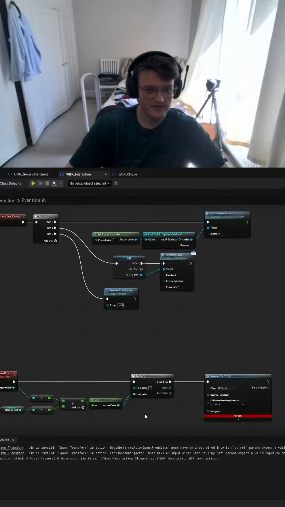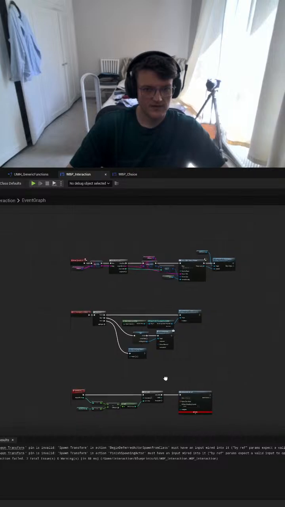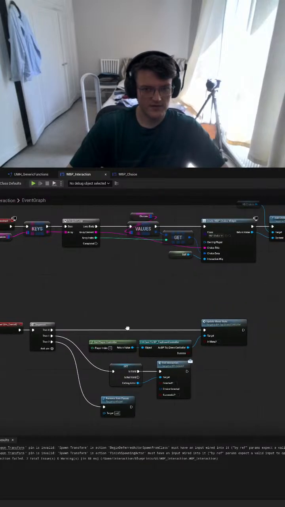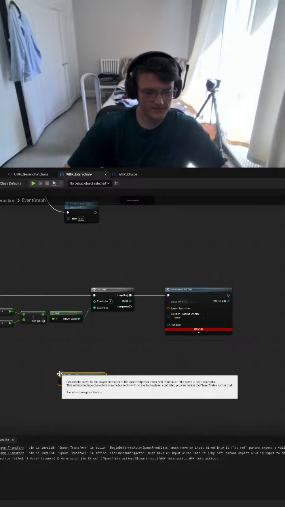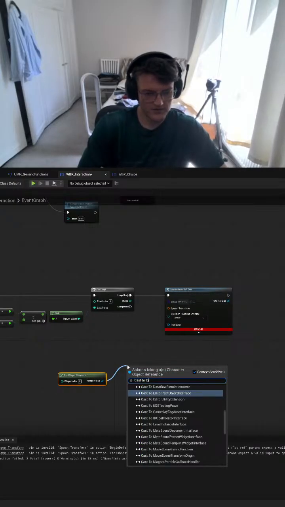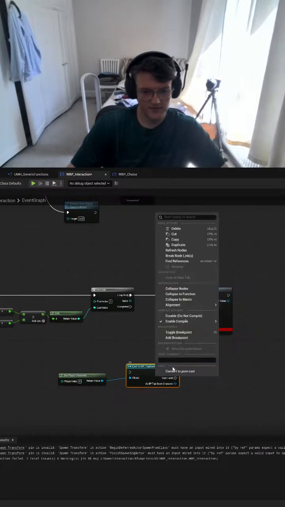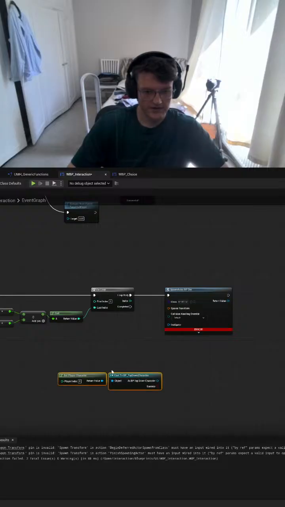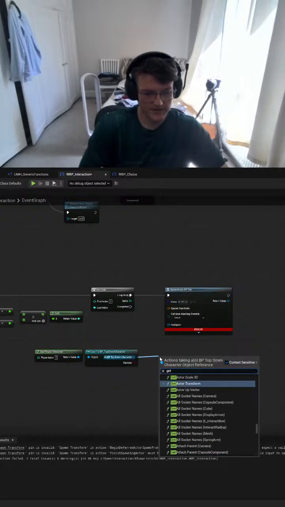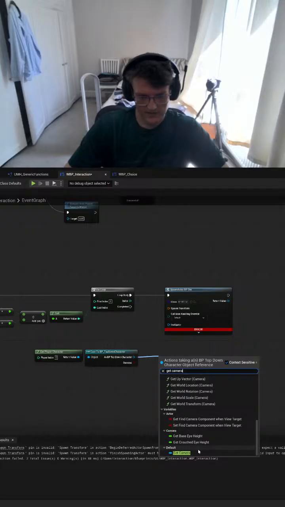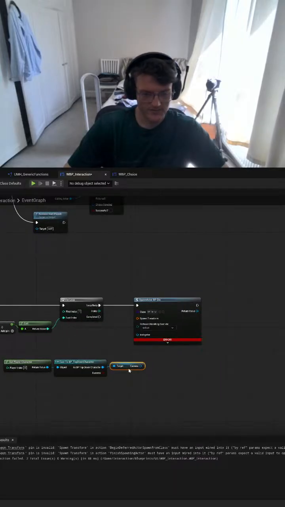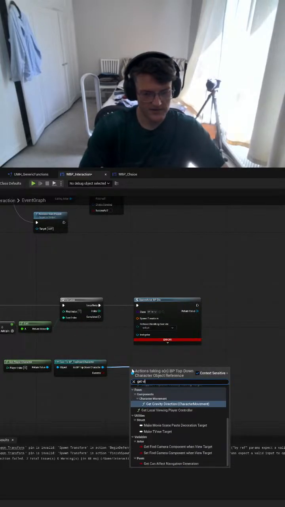So maybe get player character. Get player character. Cast to top down character. Convert to pure. And so as this one, we want to get camera. So we get our view camera, or maybe get view camera.